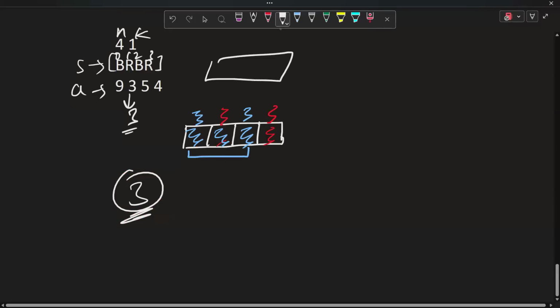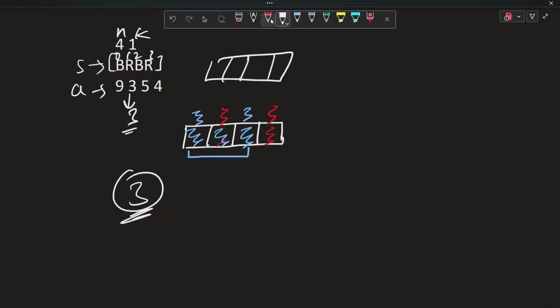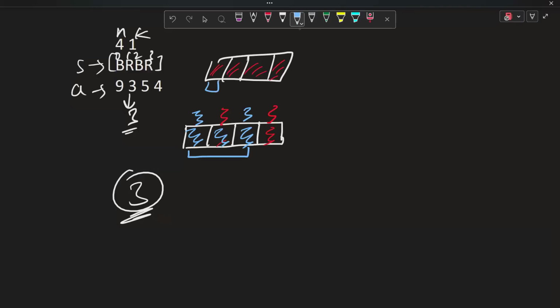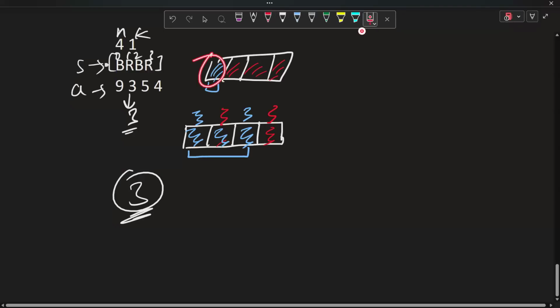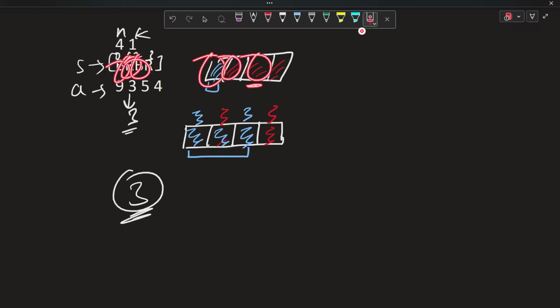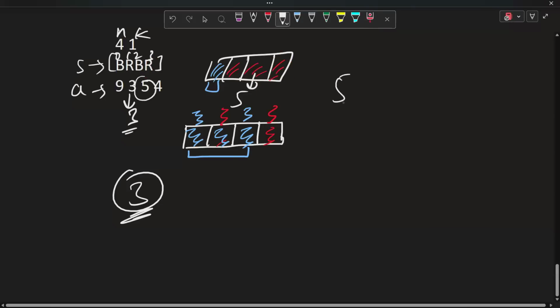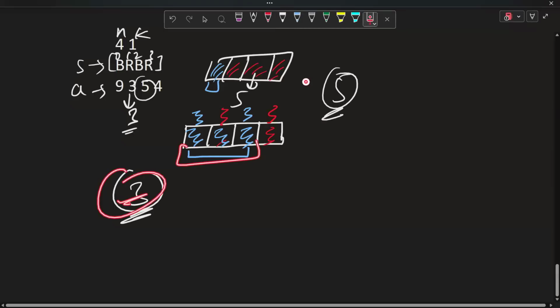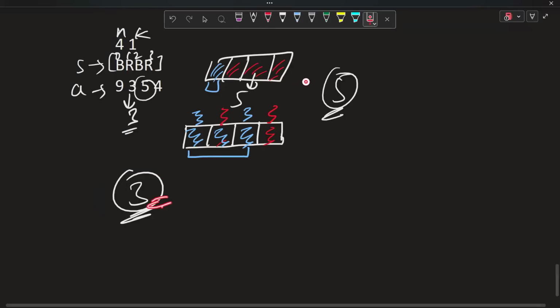The other way was, let's say initially all of them were red. Let's say you applied an operation on this and changed this to blue. Then what would happen? For the first cell, it is blue, fine. Second is red, fine. Third was expected to be blue, but it is red, so this would give you a penalty of 5. And fourth, expected to be red, it is red only. So your overall penalty is 5 in this case, but a better way was to paint like this and get an overall penalty of 3.